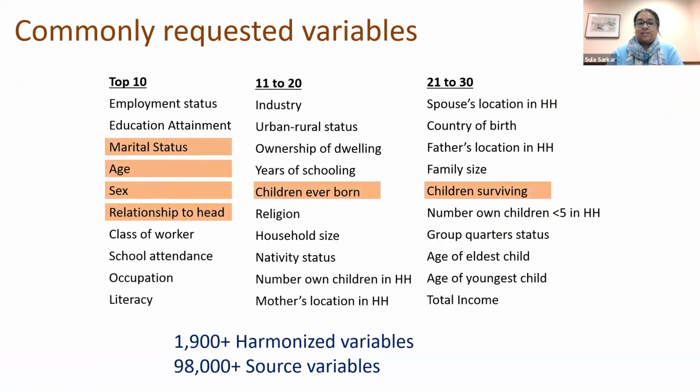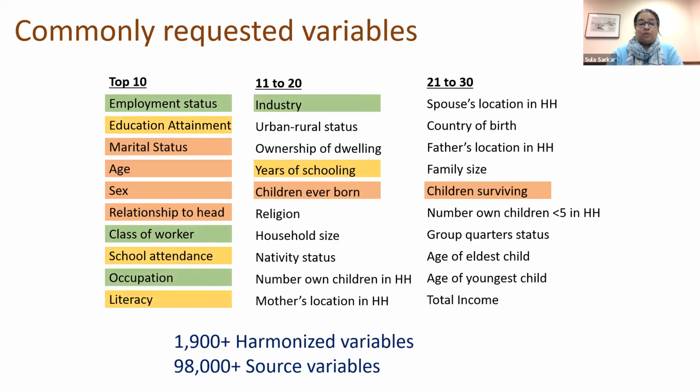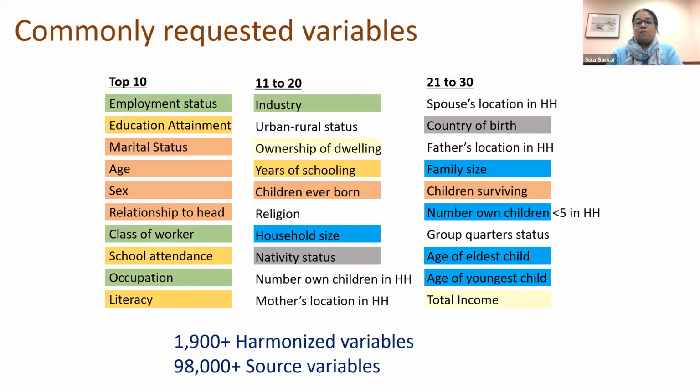So these calculated indicators are specifically good for family interrelationship studies when you are doing research. The commonly requested variables from the census and survey projects are some of the demographic variables, as you can predict, work and industry, education and literacy, dwelling, income, although we don't have income for every country, nativity and birth, then some of these calculated variables like household size, age of the eldest child, family size, and some of the pointer variables that I talked about.